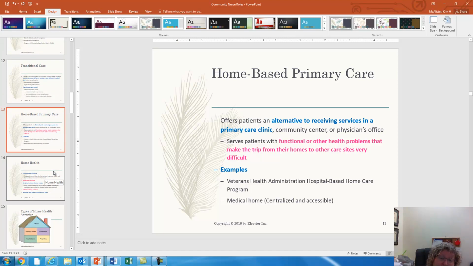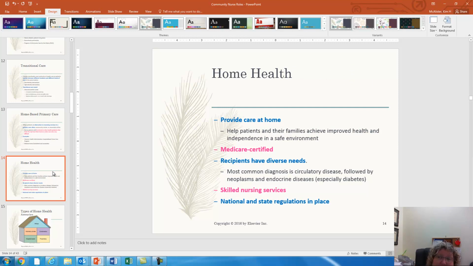When I worked for Medicaid, we had patients that had nurse practitioners or physicians that would come out and do visits. In home health, you're going to provide care for the patient at home. If it's a Medicare certified agency, then they have to be homebound. That means it's a very difficult effort for the patient to leave the home, and they don't leave the home except to go to health care appointments. And so this is usually circulatory disease like venous thrombosis or venous ulcers, stasis ulcers, and so forth. It can be patients recovering from an MI, patients who have wound care and so forth that they can't manage.